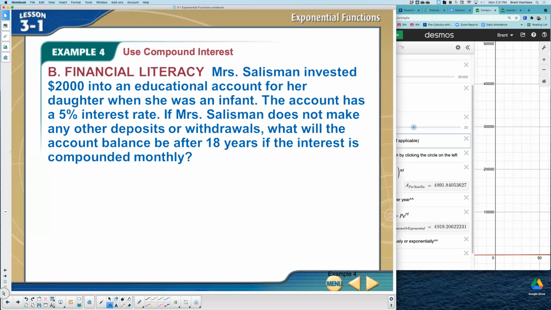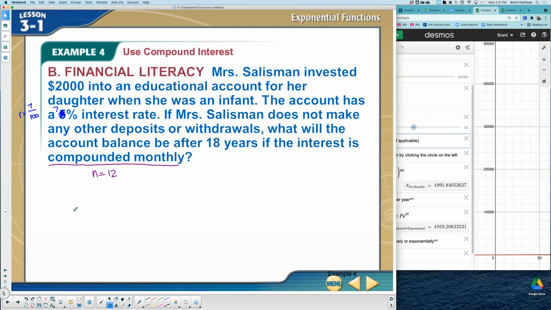Part B, we changed something. The problem says compounded monthly. How many months are there in a year? Because you've got to think per year here. N equals 12. What I'm going to do this time, though, is also change the rate. Go to your rate, and let's just say the rate is 7%. So you can do the rate as 7 divided by 100 if you want. Let's see how this value turns out.